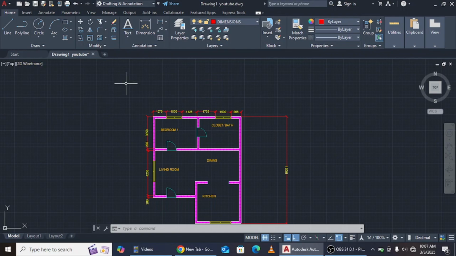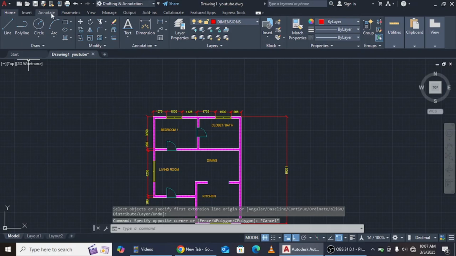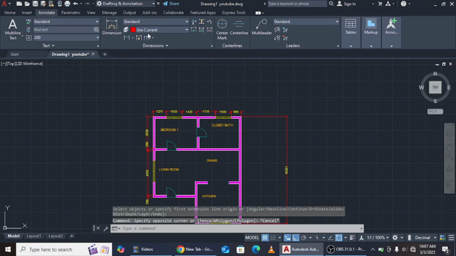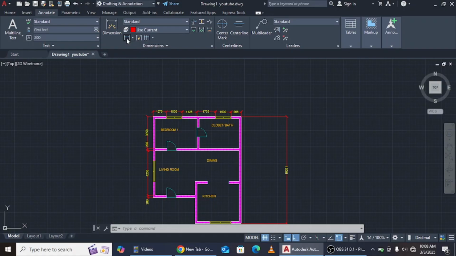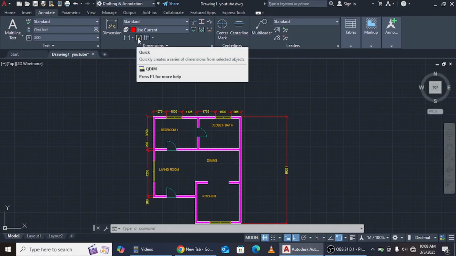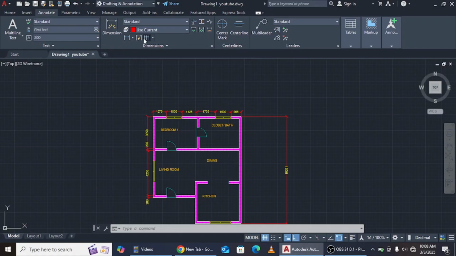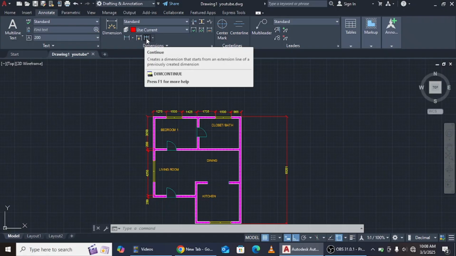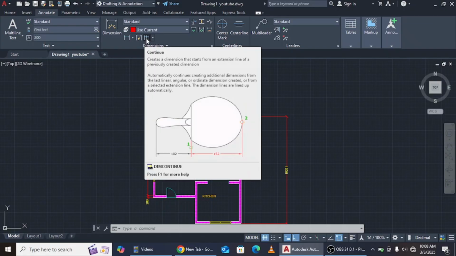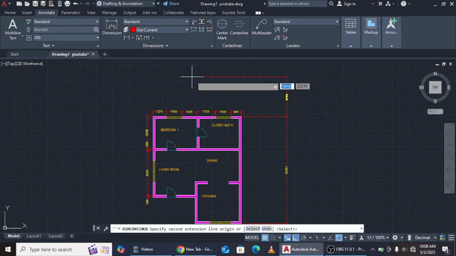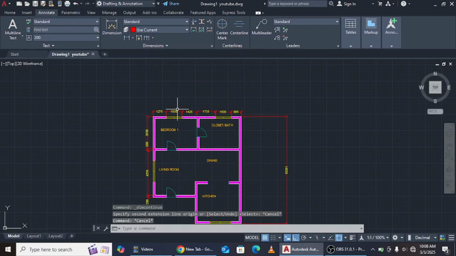Another way in which you can dimension, you click on annotate, and then under dimension you can use different ways. This one is the linear dimension, quick dimension, and this one continue. Create a dimension from the start of an extension line that you previously created. If you want to continue, you have to begin from somewhere.